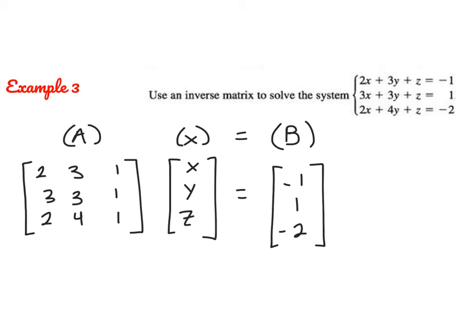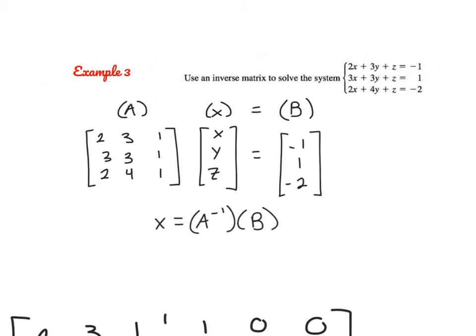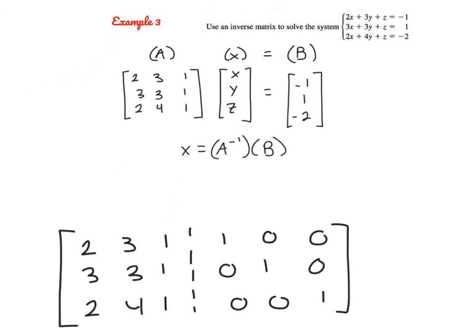So at this point, we want to solve for x. We know that x is going to be A inverse times B. So now it's time to find A inverse. I'd encourage you to pause the video and give this one a try. See if you can find A inverse. So pause the video.